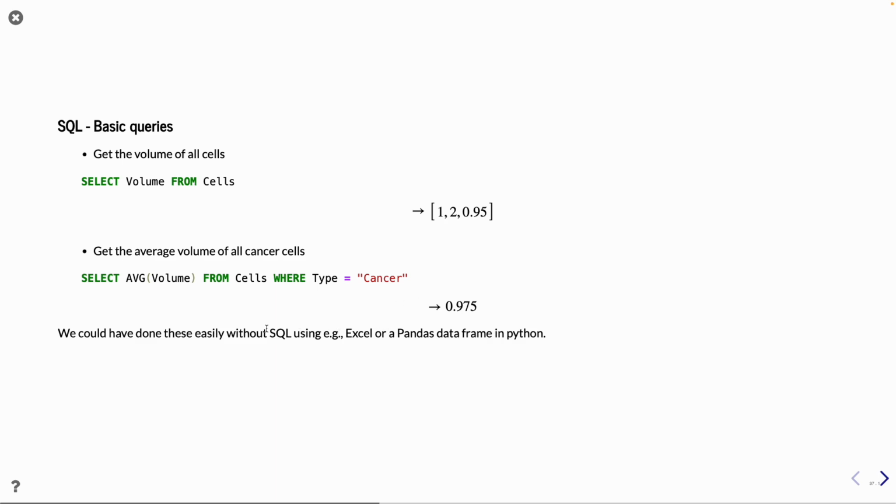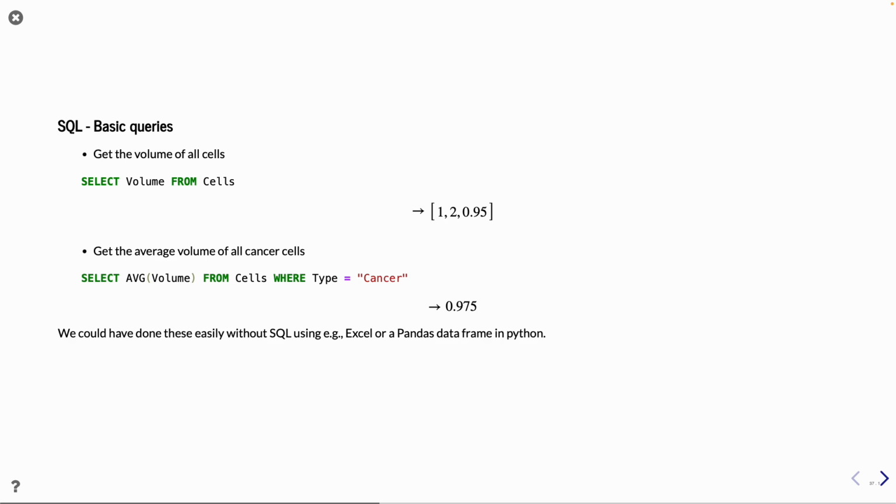And you can do these things also using Excel. You can do it in a pandas data frame if you want. That's of course possible, but the thing is that when you have a database, then the data is stored externally, not in a file that you have to load, but you access the database, which is hosted by some server, and then you can also have larger tables, and you don't have to think about the whole data management because everything is handled by this SQL server.